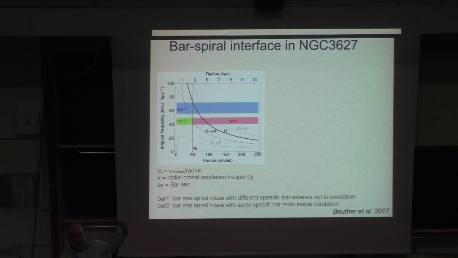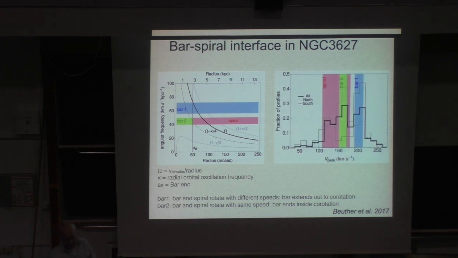So if we use this simple model and predict what the spectra at those positions should look like, that's what the colored bars here show. The red is the spiral velocity, so this is velocity and the fraction of profile. The red and the green is the prediction for scenario two, and the blue is where the bar rotates at a different velocity. And the histogram shows all spectra, those of just the northern one in dashed and of the southern one in full lines. So what one clearly sees is that this higher velocity component is only reproducible if one has different velocities between the bar and the spiral. And these different rotation speeds between bar and spiral may be favorable to get really intense star formation.